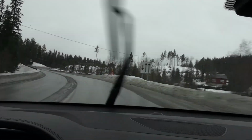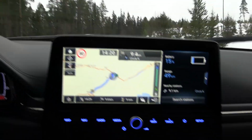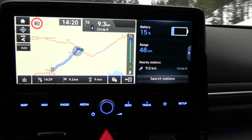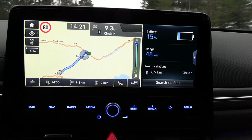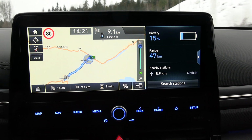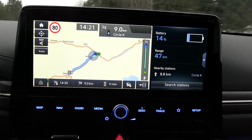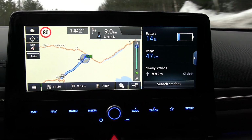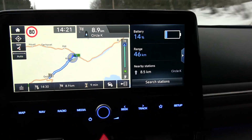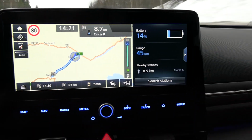Well, here is the uphill. It's 3 kilometers long, 7% grade. Wow, it goes kind of steep, so we have 15% now. Oh, but you know, this is a big-ish battery. If it was the old Ioniq, the percent would drop like a rock. I remember the old Ioniq tends to give me some false security that it would usually drop very fast towards the end. But this one seems to be more linear. Again, not sure, but it seems to be more linear.